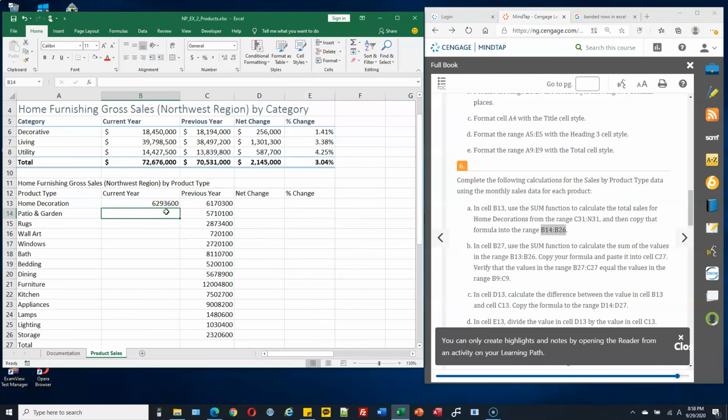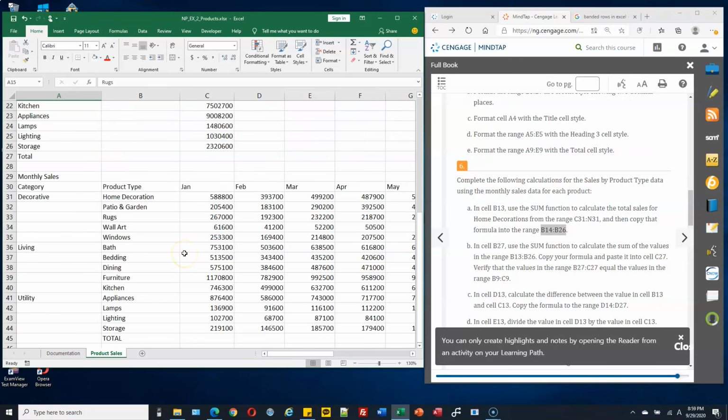Okay, B14 to B26, we will copy this information. Look at this. Patio garden, rocks. We have all this information. They are in order, right?